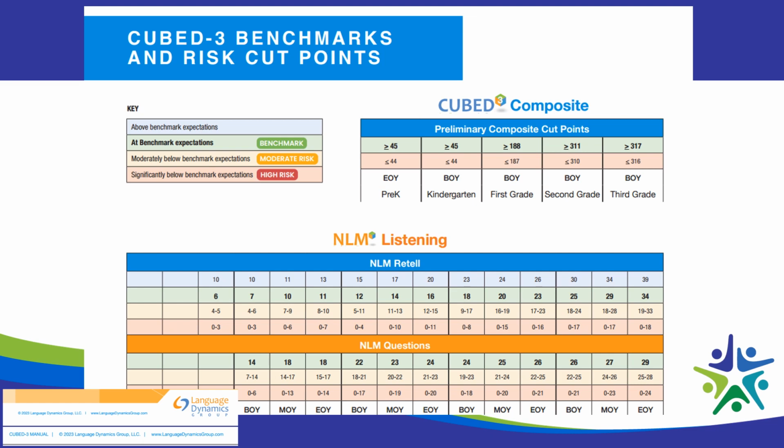So when you review that manual, you'll see that they have an appendix you can go to kind of see the benchmark. Where do we expect that child to be? So what's nice is we have that standard expectation from the Wisconsin Academic Standards for first grade, and then we can also get some criterion reference cut points here from the Cubed and all the work that they've done in putting this criterion referenced assessment together.